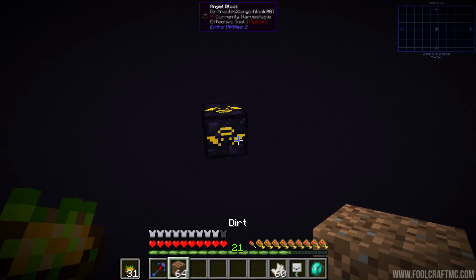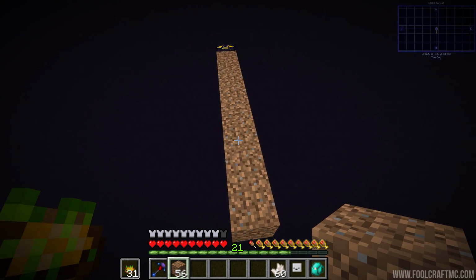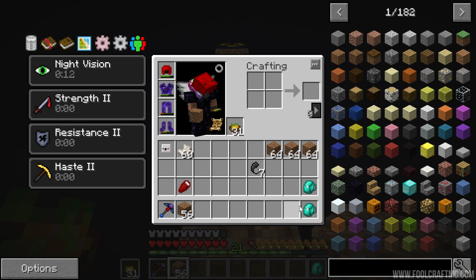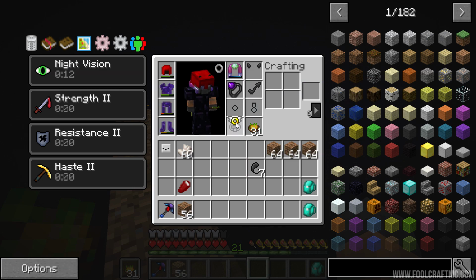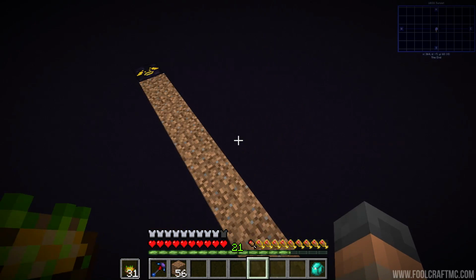So to do a quick experiment, I don't actually want to make a lot of stuff here. And also, I want to change my flight. This is a little bit too fast for building, but when you turn it off, you have to reset your angel ring. Otherwise, you fall into the void. So let's stand on that block. Yeah, we're all good here.